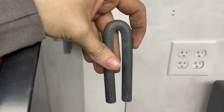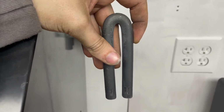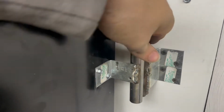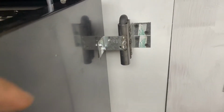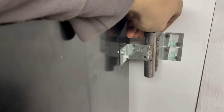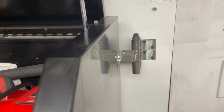So the purpose of these is to prevent the large things that I have on wheels from moving around when the bus is in motion. So they slide into these pairs of tubes, one of which is connected to, in this case, my tool chest, and the other is connected to the wall, and lock it in place. And if I need to move the tool chest around, I can remove that, and the tool chest is free to move. So I'm going to be putting those on the tool chest and the welding cart, and then I will probably add them to the bandsaw as well.